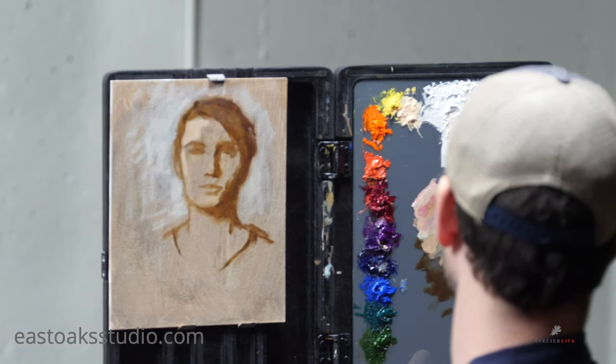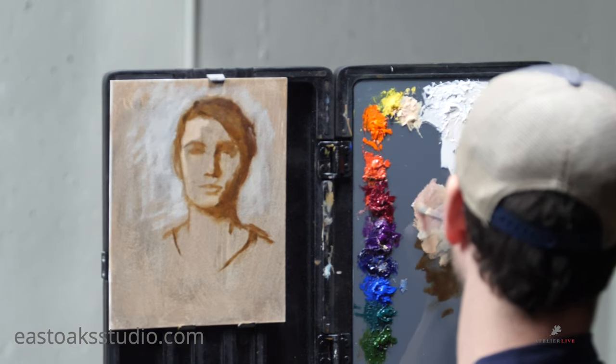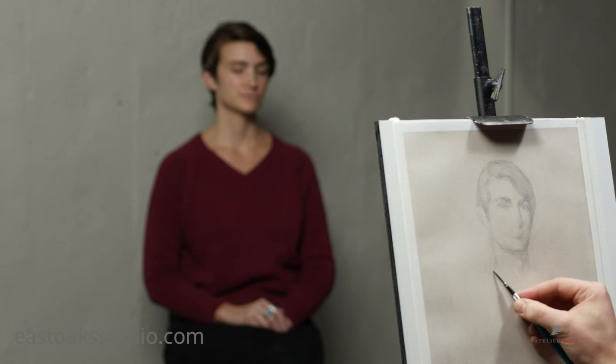Yeah, I think it's great to do both, just kind of that cross training idea. I have a similar way of blocking it where it's pretty visual at first. It's just playing around with shapes as I see them, and basically I'm giving myself something to correct, something to come in and fix with the actual measurements.